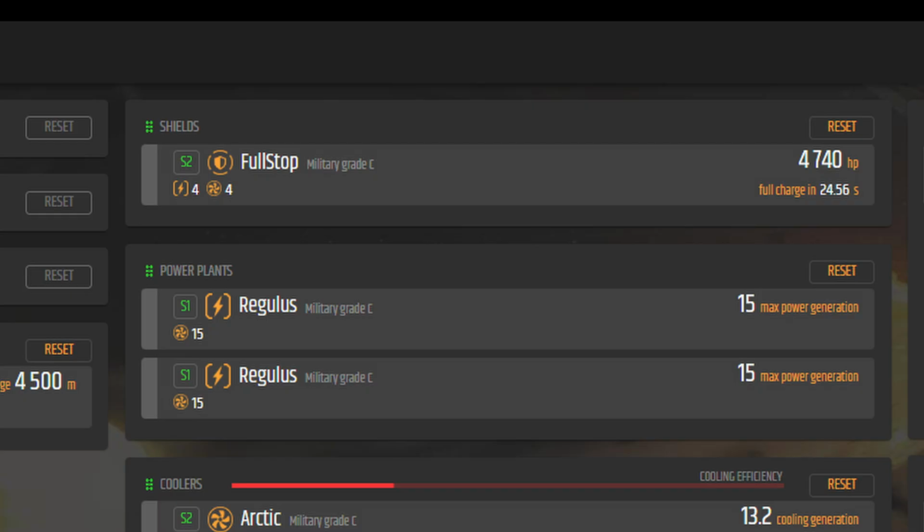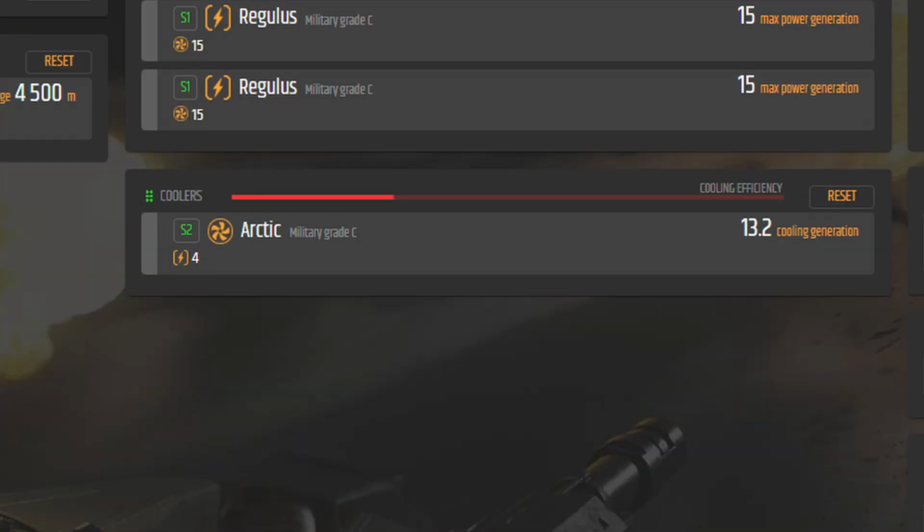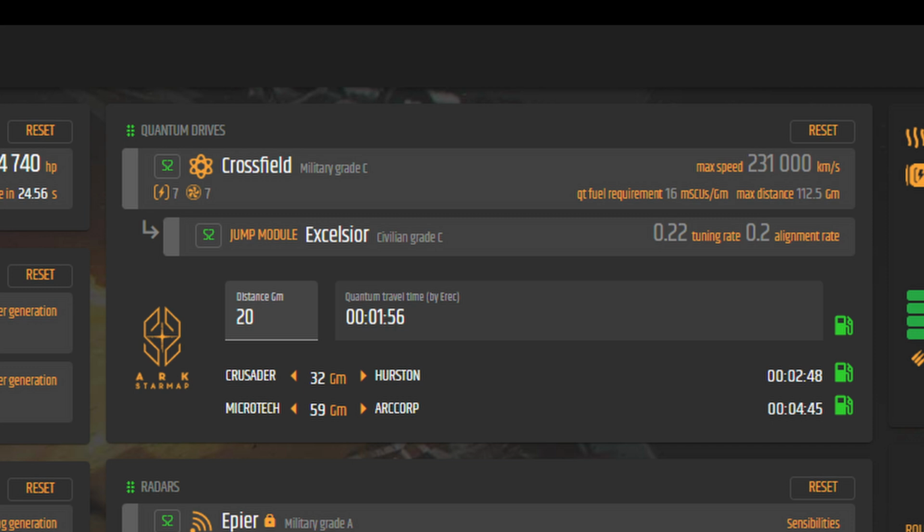Moving on to the shield, it comes equipped with a size 2 4-stop military grade C shield. Power plant wise, the QI comes with 2 size 1 Regulus power plants, both of which are military grade C also. Cooler wise, the QI only has a single size 2 Arctic cooler. Finally, the quantum drive that comes with the base model is a crossfield. Like the rest of the base components, it too is a military grade C component.